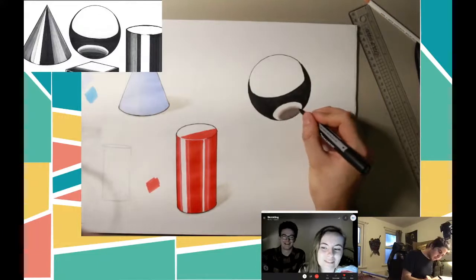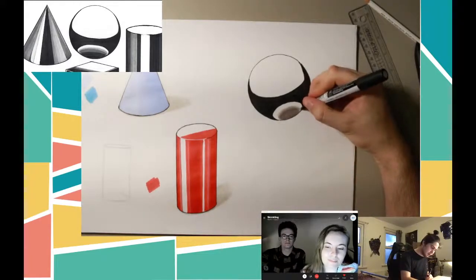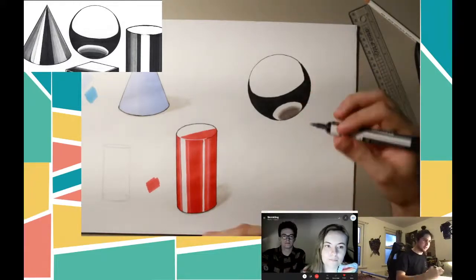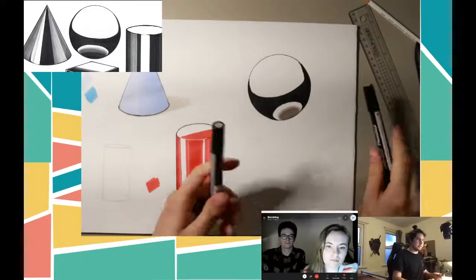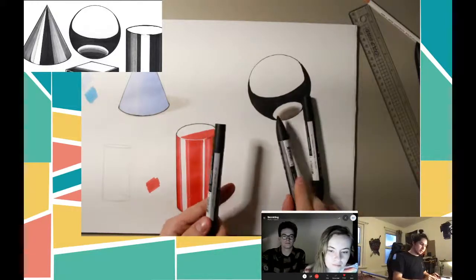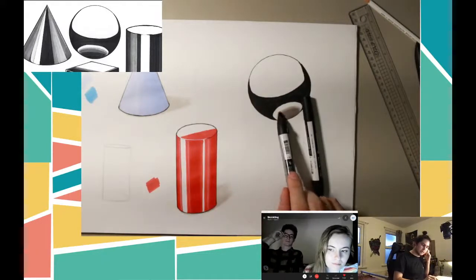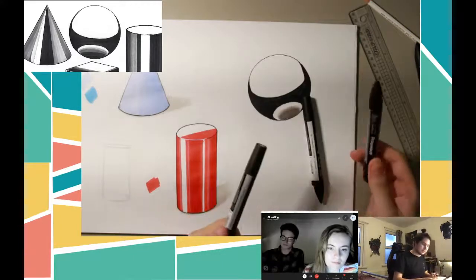So what I'm doing to help blend these, because like we said before, it's great if you use the same shade, but to go from an almost white to black gradient is very difficult to get across. I'm using the different greys. I used to go from 1 to 3 to 4, but then to blend the 4 to the 3, which had quite a harsh line, I went back to the 3.